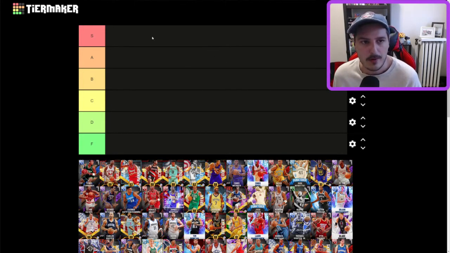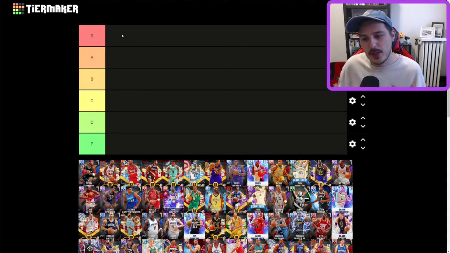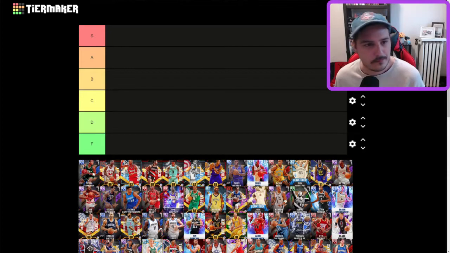So, parameters: S tier, unquestionable best cards in the game. These are guys who can kind of do everything. You know what I mean? At this stage in the game's lifespan, 5 tool would be a baseball term, but I guess I could use it here. Would be guys that can do everything and play every play style and kind of fit into the majority of the teams and the majority of the play styles. This year, there's more play styles than ever. That's a good thing, I suppose, even though this game makes me want to tear my own head off occasionally.